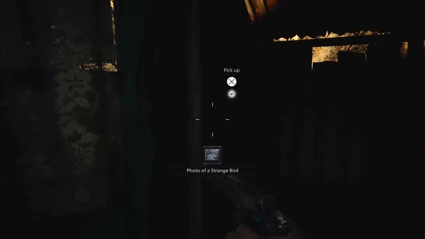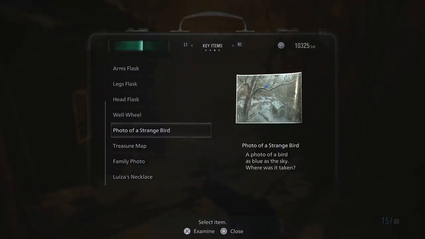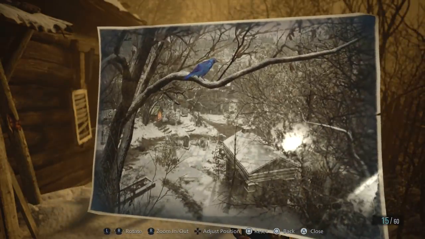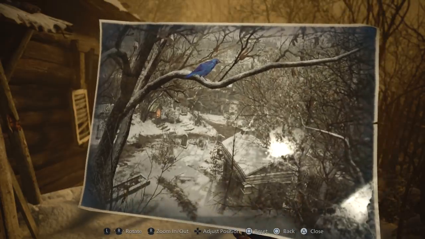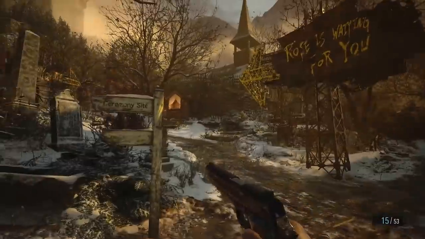The next secret was inside this toilet. It was a photo of a strange bird. This is basically rare game that we can hunt. By collecting this rare bird and shooting it, we can sell it to the Duke and get a lot of money for it, or we can make up a special recipe to increase our health permanently. As you can see, the bird is located in the town square near the graveyard, so we're going to go and hunt that bird now.